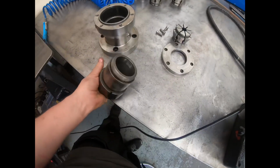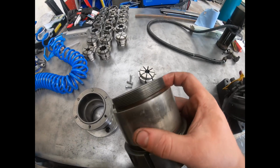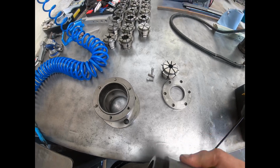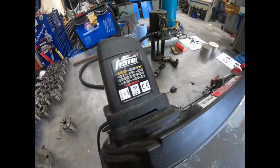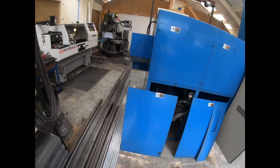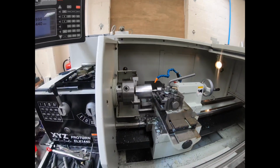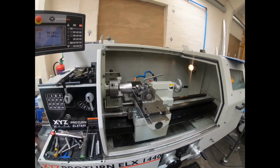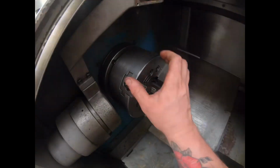So we need to make an adapter, which is, this is M76 by 1.5, and the draw tube is M60 by 2. So we need to make a female-female adapter so that we can put that on the lathe. Now I thought for a minute I'd bought the wrong one, or had a cack-handed draw tube, but that's not the case. It seems to be that that's how it is. And yeah, they all need an adapter.